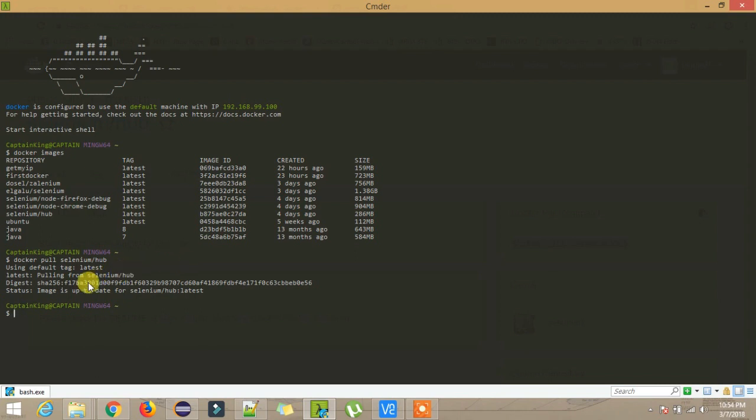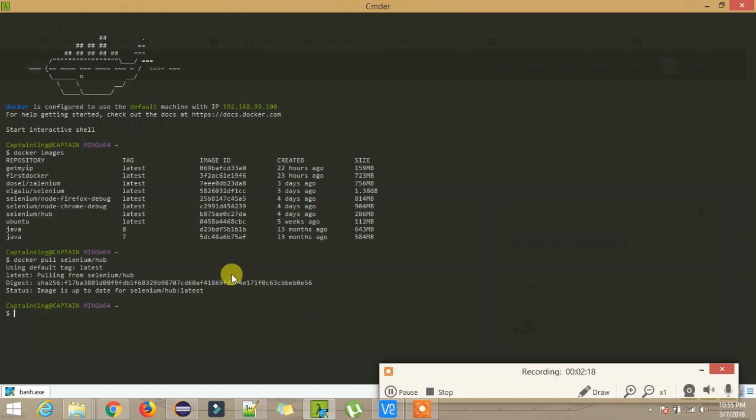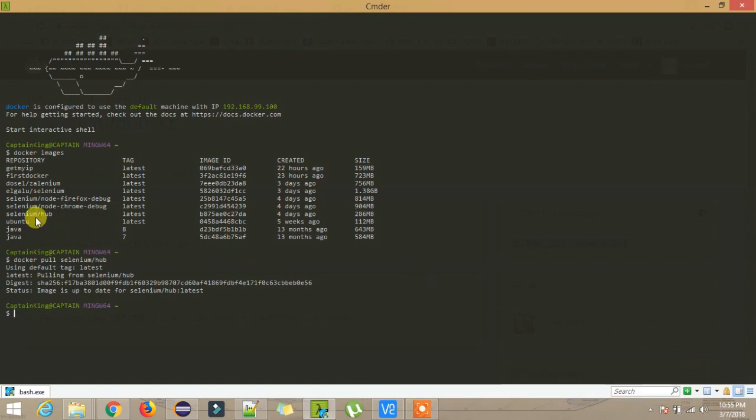So you see the image is up to date for Selenium, and if I follow the same for the node for Chrome, and the same for the node for Firefox, you will get the same message that image is up to date. And if you want to pull a specific image version, by default this will always be the latest one. So even if I do this, this will not install any new Docker image.